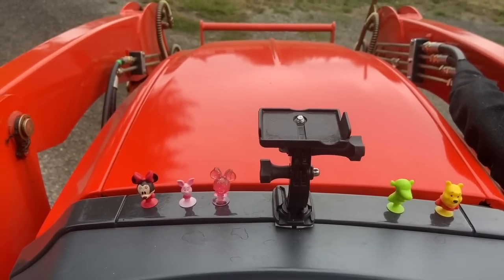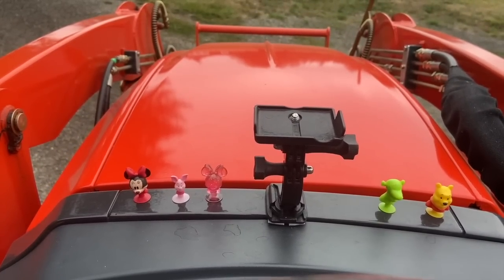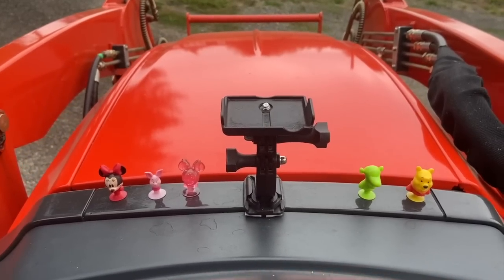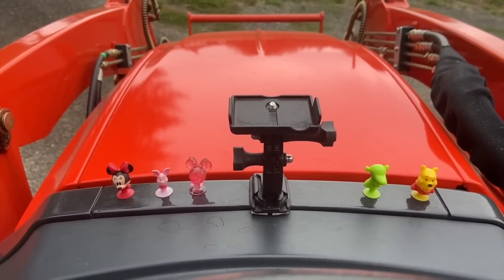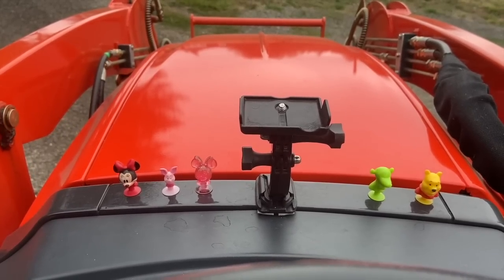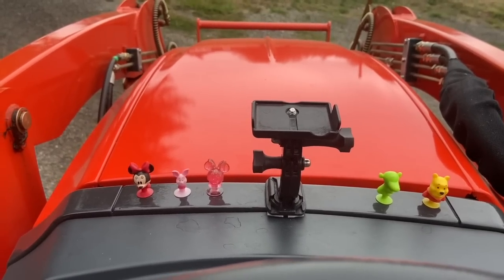My wife got me some little Disney visitors to ride along on the Kioti. I want to say she got them at Safeway, but anyway, I think they're kind of cute. I need to get one more to even out the hood.